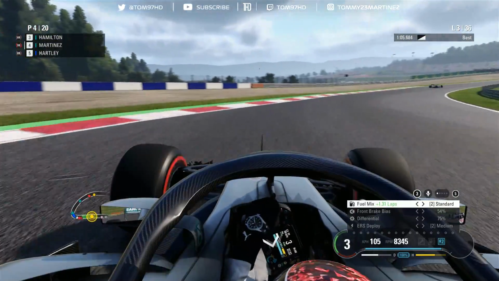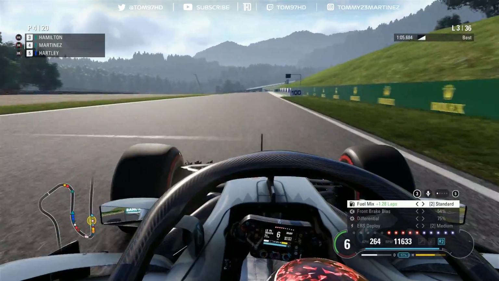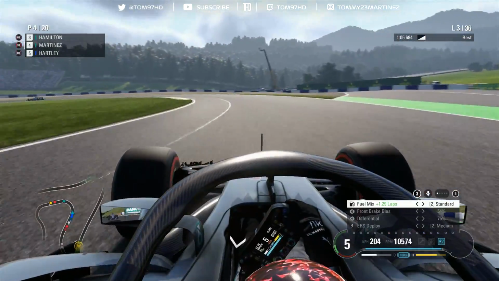So we've recovered from that initial poor opening lap. And we're now P4 behind Lewis Hamilton. And also Raikkonen is starting to put the pressure on Sainz. So we need to pick up the pace here.